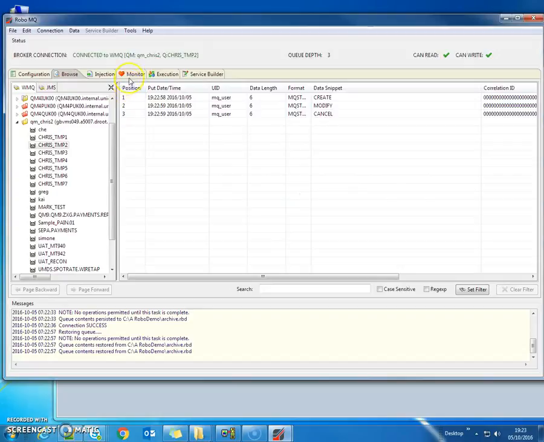Monitoring. One of the indicators that your service is not well is that the queue depth starts to build up. The reason is that the application that should be consuming and processing the messages is either not working or not working fast enough. You also may end up in a situation where you have a service level agreement where you have to process messages within a given time. So the monitoring firstly will warn you if the queue depth exceeds a certain level, but it will also record the queue depth into its database at whatever sample frequency you select.